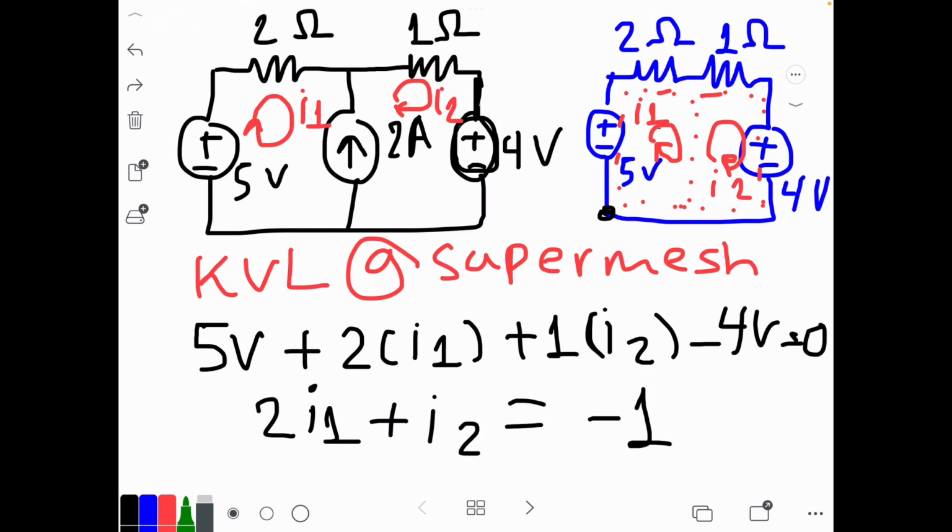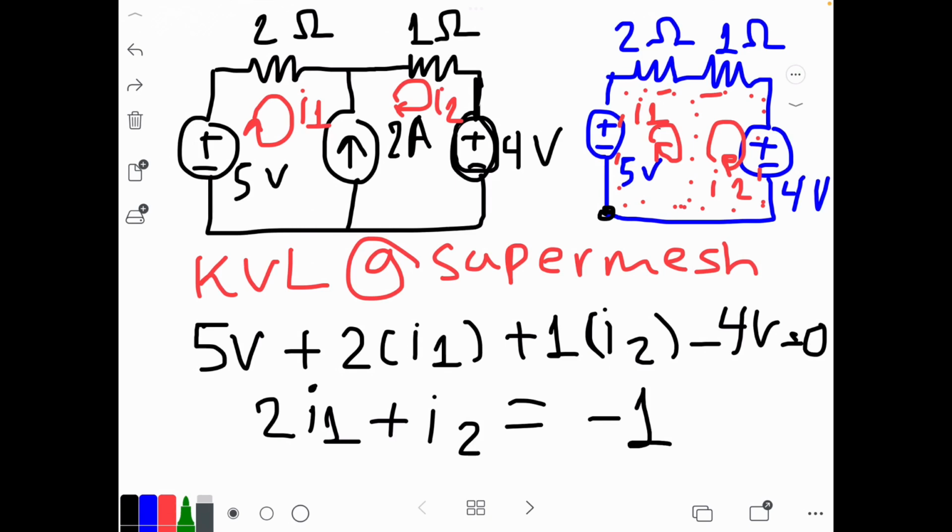Before we get to the idea of supermesh, you have probably learned the idea of supernode, or how nodal analysis works. In nodal analysis, we have 2 or 3 nodes, and we try to find the voltages by doing a KCL. That's nodal analysis. And then supernode is if between 2 nodes there's a voltage source, how are you going to find it? For meshing, we're going to find current. We have 2 loops, and we already did a problem before in a video. You can check it out on my channel.